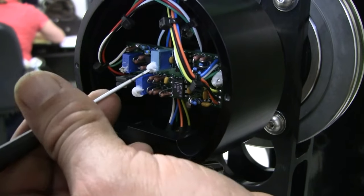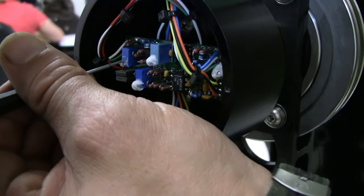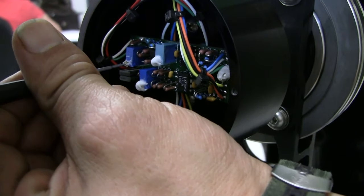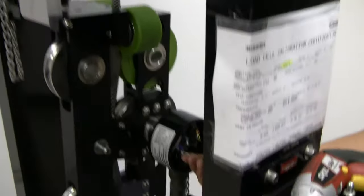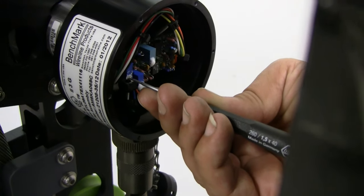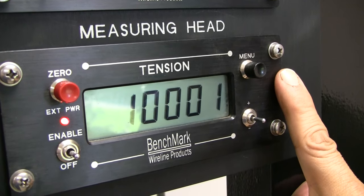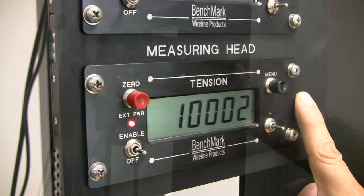There are adjustment screws on each of the pots. They are covered with a silicone rubber compound material called RTV. RTV keeps the screws in place after adjustments are made. To make adjustments, you'll have to peel the RTV off the screws on the pots. Use a small straight screwdriver to adjust the pots. Turning the screws clockwise increases the values and counterclockwise reduces the values displayed on the panel.